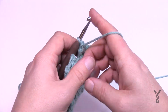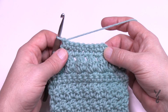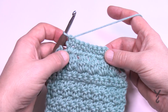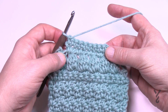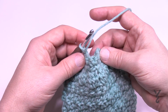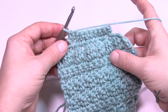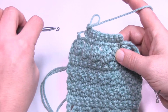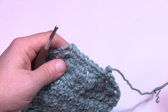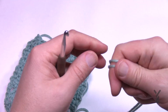And then you have your multiple rows of doing the houndstooth, which you see right here. Then you're back to the single crochets, and then you're on the clusters again. So you can see that you're just building up, and once you've got to the right height, you're just gonna fold this in half and whip stitch across the top here, and that will close in the top of the hood. It's actually a really straightforward pattern to follow. And if you don't like the hood at all, you can just take it off. It's gonna be part of it if you don't like the hood.